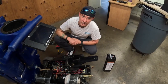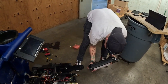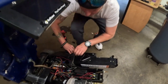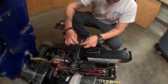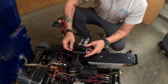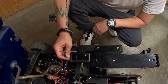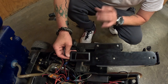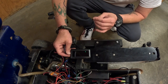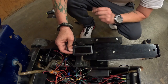Okay, so now what we're going to do is hook up power to our Armor 4 device. But first, take your battery and install it back into the machine. Now, take your IP67 harness and plug it into your Armor 4 device. So now what you're going to see for power-wise is green and red flashing lights. Green fast means it's searching for connectivity, and green slow means it is connected to cellular connectivity. Red fast means it's searching for GPS. Red slow means it's found a GPS signal.